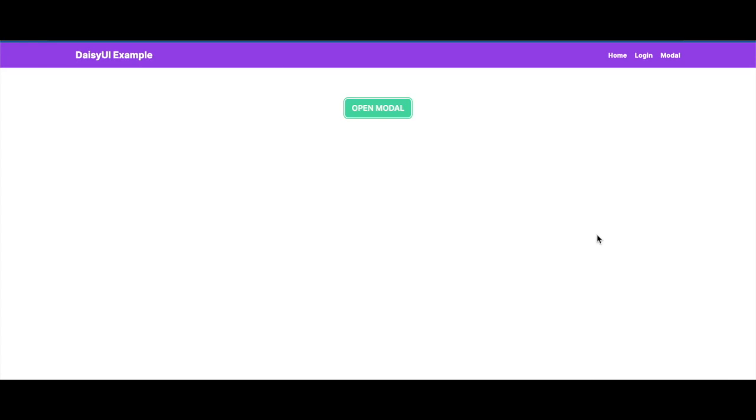So yeah, that pretty much concludes everything I wanted to show you about Daisy UI. Again, as I said before, go to the documentation. There are lots of components, more than just buttons and modals, as I've shown you. You have so many different types of components out of the box that you can work with. You can also customize a lot of these using basic CSS or something more advanced like Tailwind CSS. So yeah, there's lots to use.